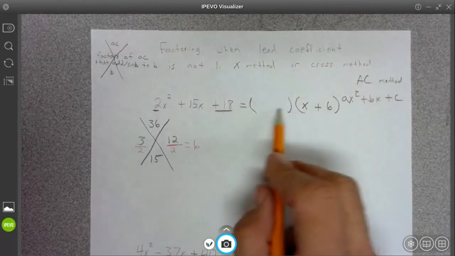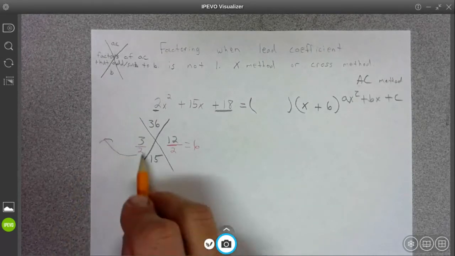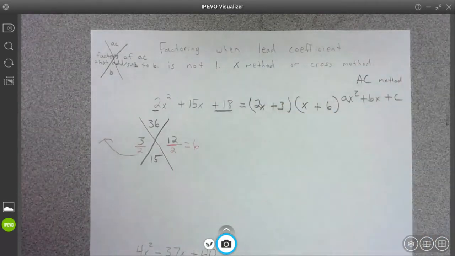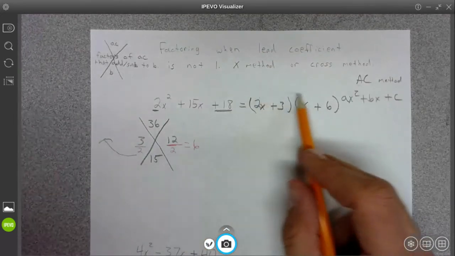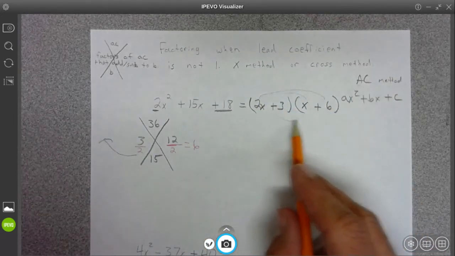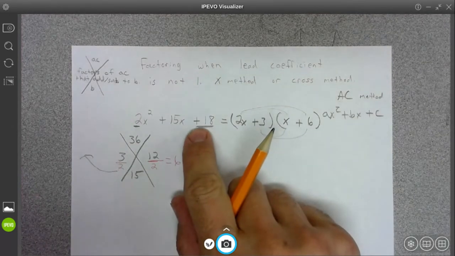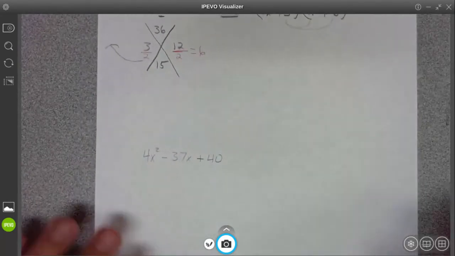And then the other factor, what's going to happen is you're going to take this 2 and it's going to get moved up and to the left. So it's going to be 2x plus 3. I know, that was completely weird. Multiply this out and see if it gives you back the original. So, 2x times x. Check your answer. I do recommend you do that. So I think that's all I have to say about that. It's a weird method. Again, they were the same signs, and they are both positive, so that's why it was plus and plus. We'll do another one here.